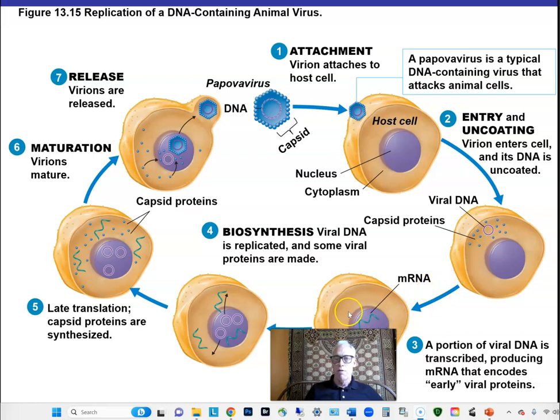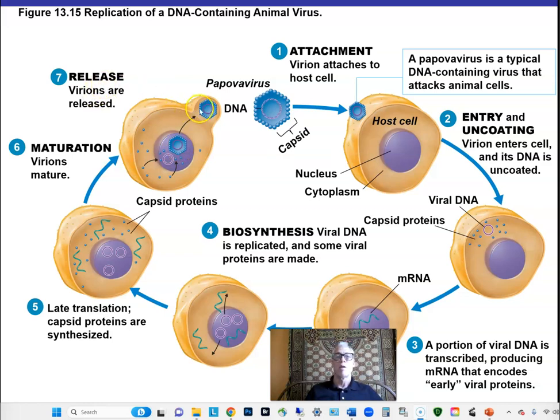Now we have the viral genome, in this case a DNA genome, and it's going to transcribe some messenger RNA. It can be used to produce some viral proteins in the cytoplasm, all these little balls, and also replicate the genome. So we have a lot of new copies of the genome, a bunch of virus proteins, capsid proteins, enzymes, and so forth. Then we have the maturation phase where we assemble a bunch of virus particles, typically in the nucleus for the DNA virus, and then finally release.